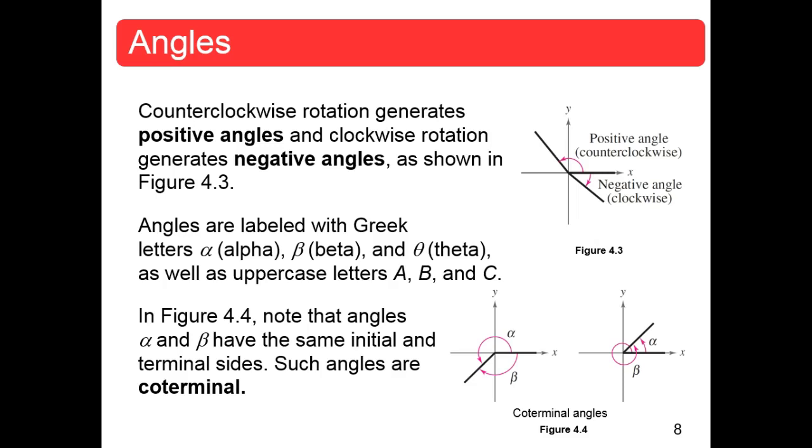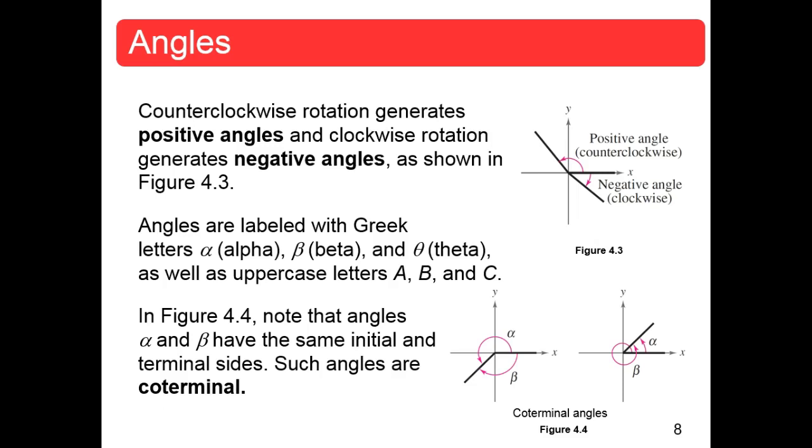Now, angles are often given Greek letters, whereas a variable is usually a standard English letter, X, Y. So we give variables for numbers English letters, but for angles we usually, not always, refer to them with Greek letters. Alpha, beta, gamma, but the favorite is theta. Everybody seems to want to call it theta. But there are other circumstances where we'll call it capital letters, A, B, and C. Usually our variables are small letters. If you see a capital letter, that's usually referring to an angle. This is especially if it's a triangle, and you call this angle A, B, and C, and call this side A, B, and C. Those would be little things. The length of the sides would be a small letter. The angle would be the capital letter.